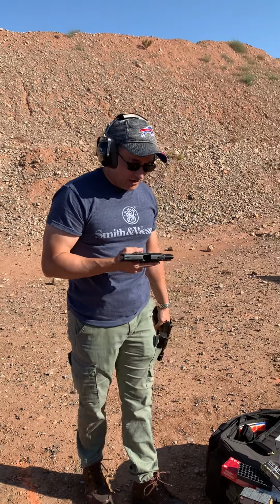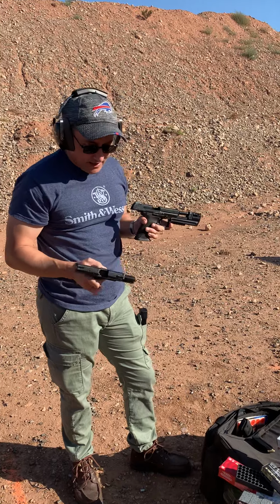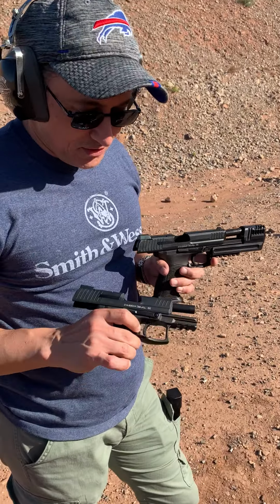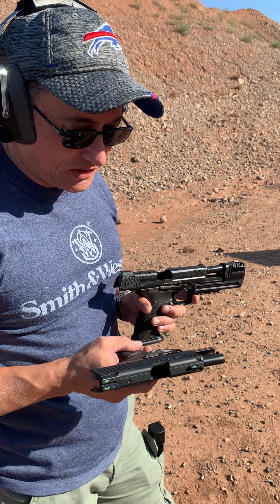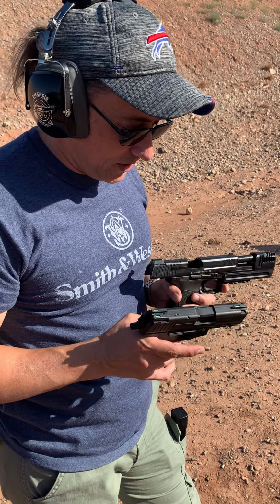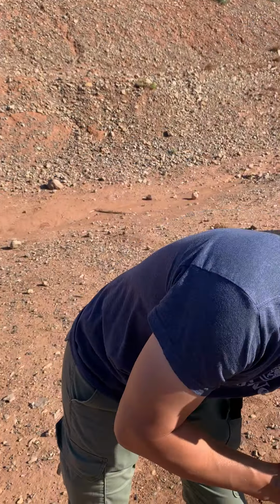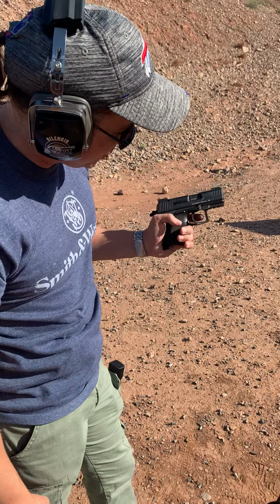Okay, this is the HK P30SK. I also have my HK P30L with the compensator on it. I have just put the GrayGuns system in the P30SK, just to give you an idea of what that offers. The idea is that the reset is going to be much, much shorter.